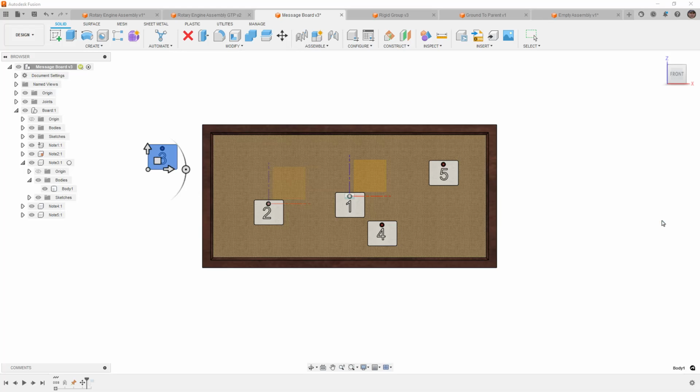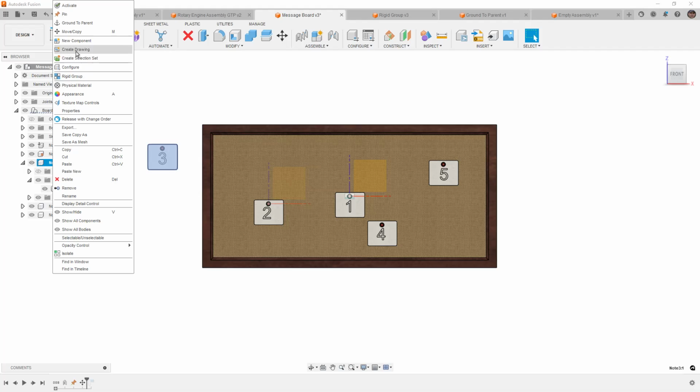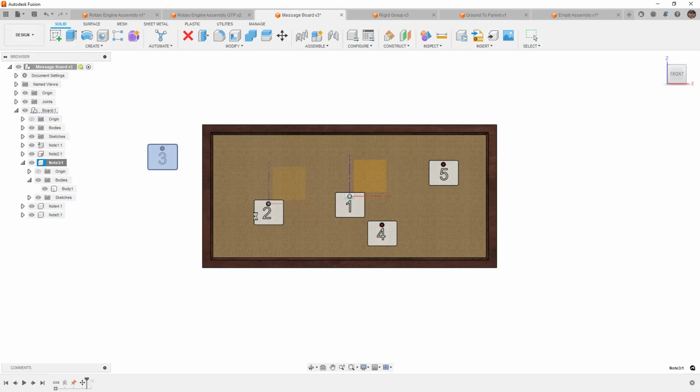And this is the problem because when we go to use ground to parent, it's going to snap it back to those locations, which means it's going to take the origin and move it back to its original position, not where it is in our assembly. So it's important to understand that when you're starting a new assembly and you're beginning with a new component, ground to parent is fine because there is no geometry in place. If you happen to be working inside of a component and you move bodies around, for example, it gets a bit more complicated because ground to parent then has to go back and untangle some wires, and your components may not be where you want them to be.